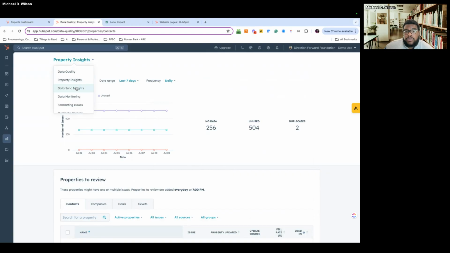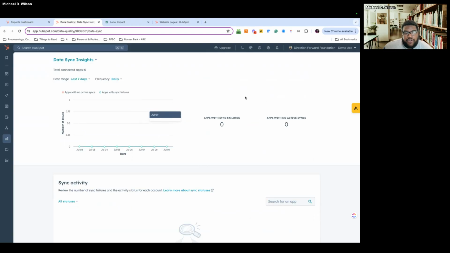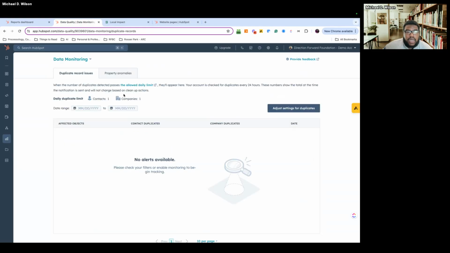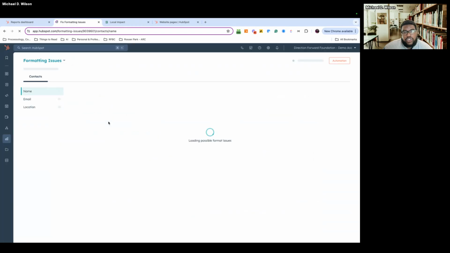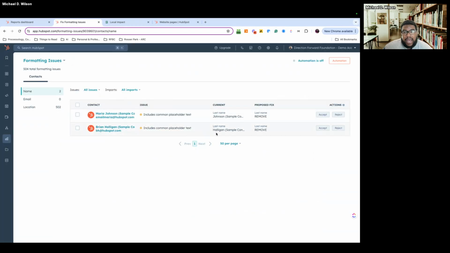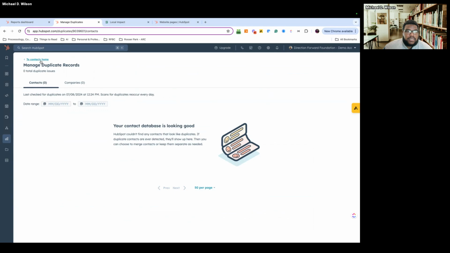And then the question becomes, do we need them? Again, your data sync is going to be through integrations. Your data monitoring is going to be through your duplicates and things like that. Formatting issues might be like names and capitalization, and it's going to tell you what those issues are and have you clean them up. So, just some nice tools to help keep your database in check.